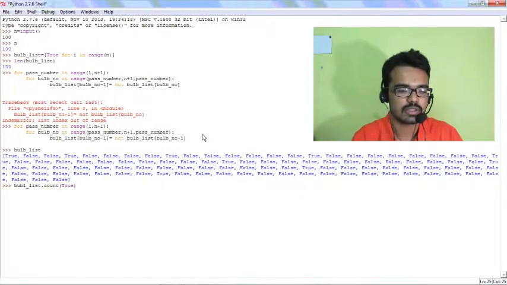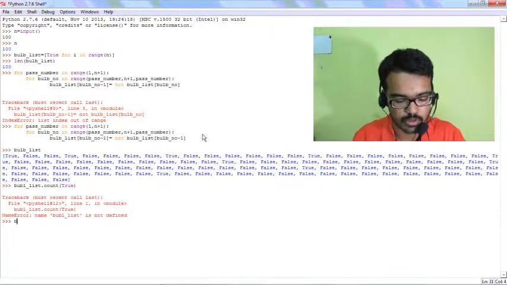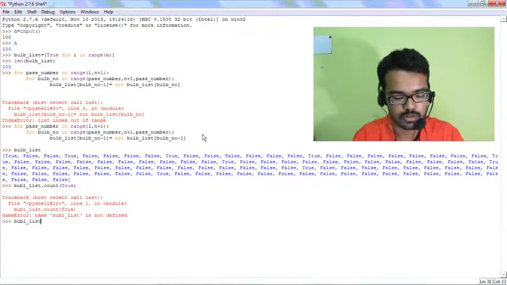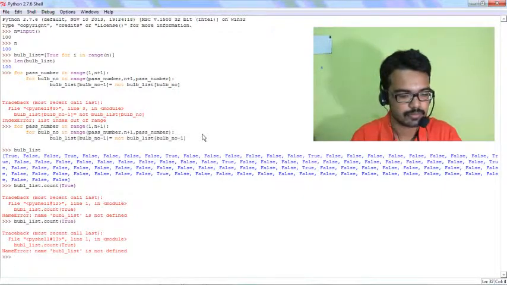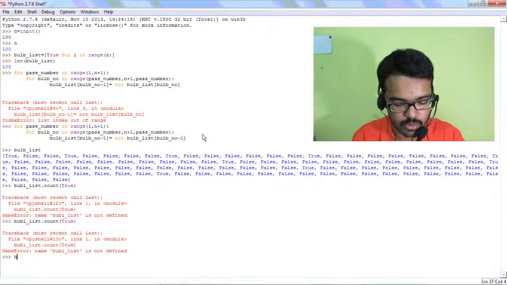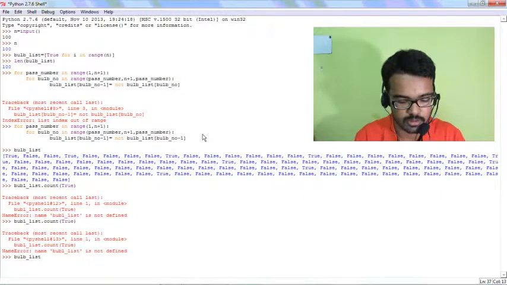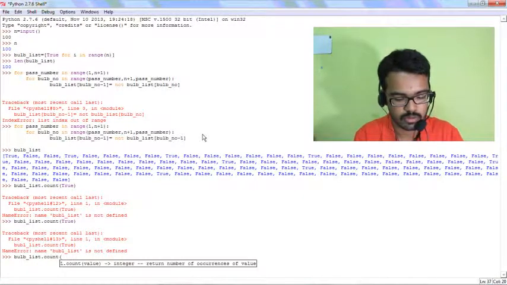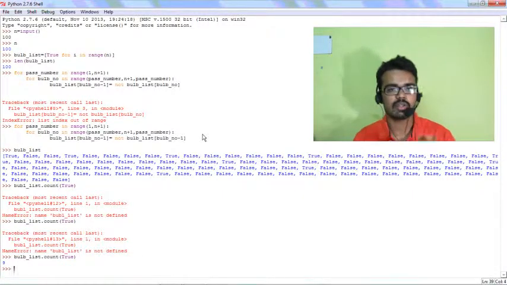Count how many times true occurs in this bulb list. Oh, I misspelled. Oh, I again misspelled it. I'm going to check it this time. Yep. So we have 9 bulbs.